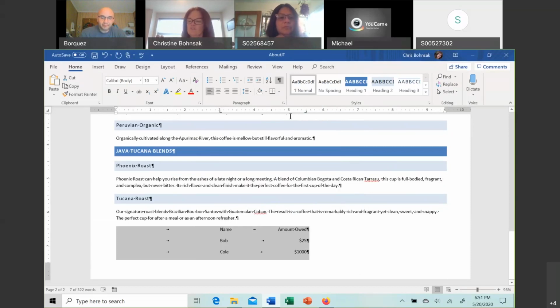So 2 different ways of setting tabs. I want to pause for a moment to see if anyone has questions so far about tabs, templates, or the ruler.